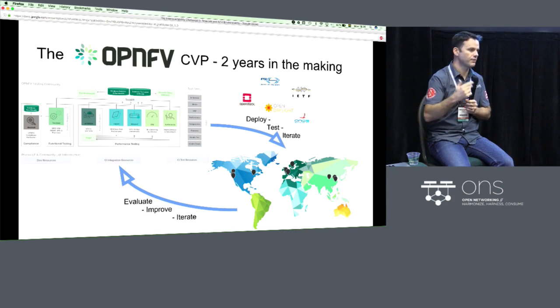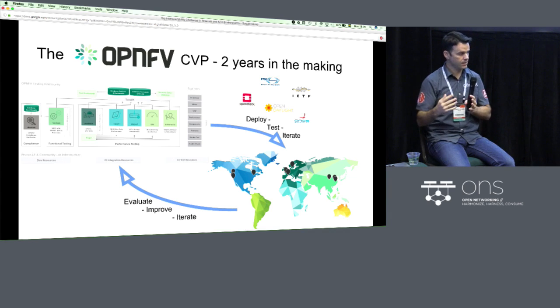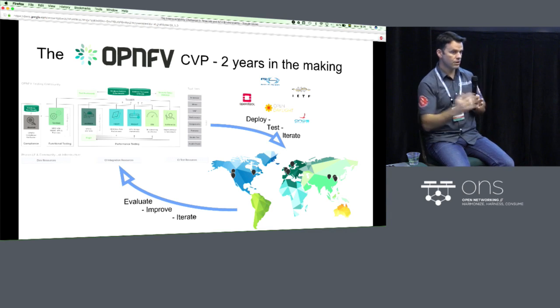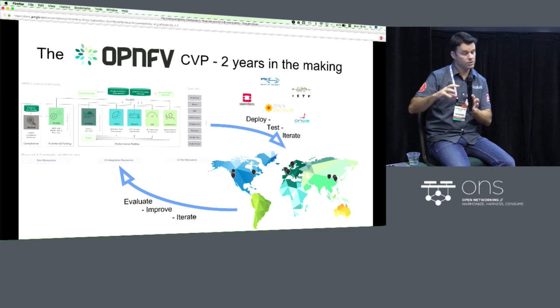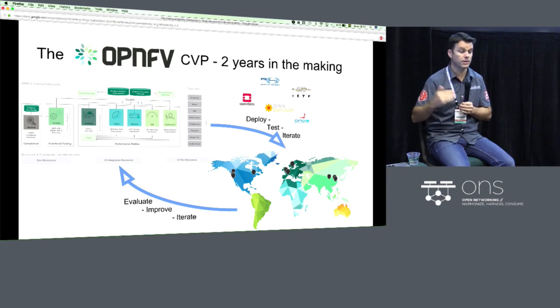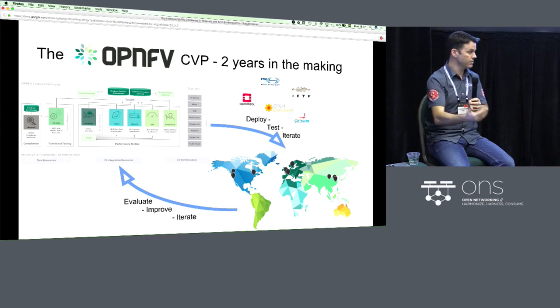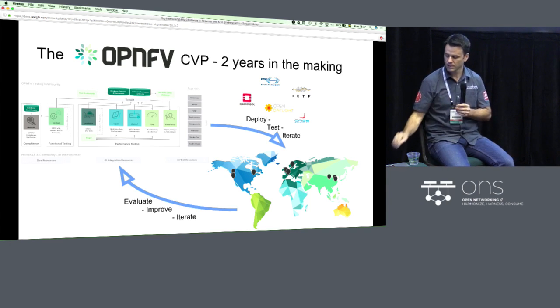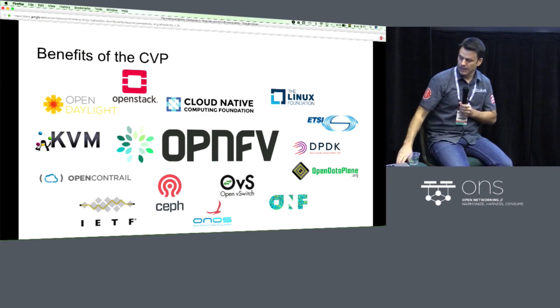So every time we find a fault or every time we find something new, we push it back upstream. If we're going to write a test case for an OpenStack feature, we will generally potentially do it in our own repository to start with, but eventually we'll push that upstream to OpenStack as quickly as we can. So we have this cycle going round and round where we've been able to improve the quality of our testing and improve essentially the quality of what it is that we're testing for telecommunications environments.